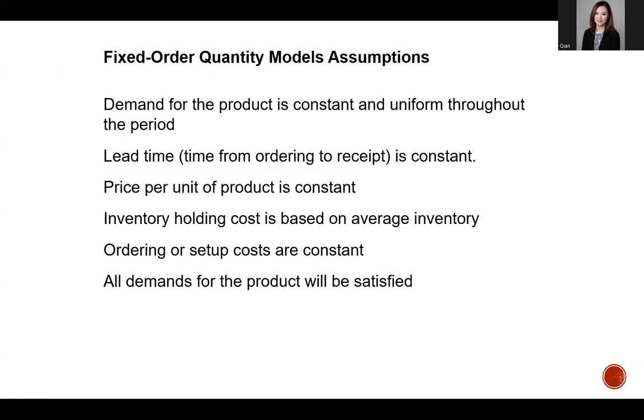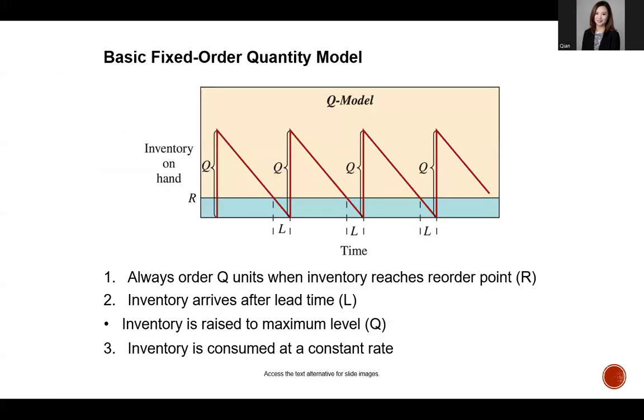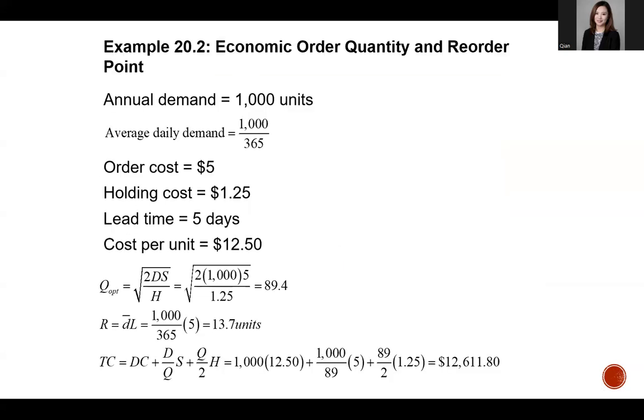So this is about the fixed order quantity model. At the beginning, when we want to figure out the EOQ, we have those assumptions here. And this is how we do the Q models, how we decide what is the best order quantity. And the formula is here. The optimal quantity, or the economic order quantity, equals the square root of 2DS over H. D here means the annual demand, or the daily demand, it is a demand.